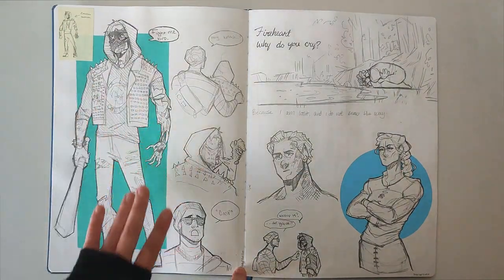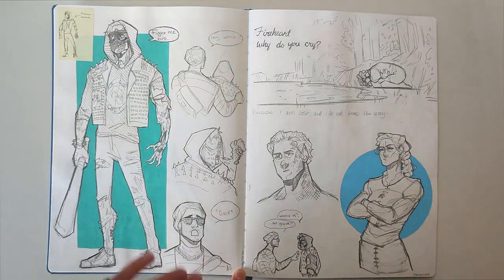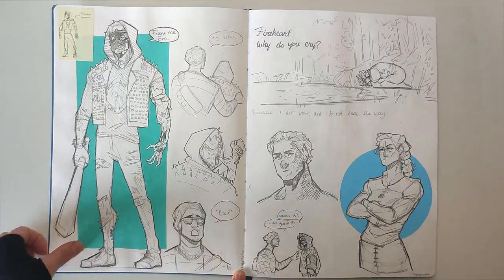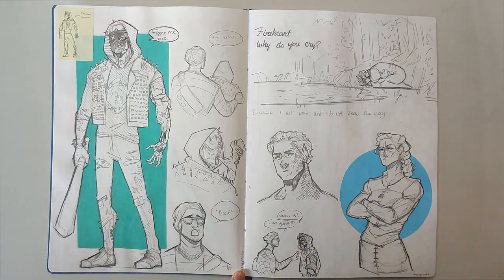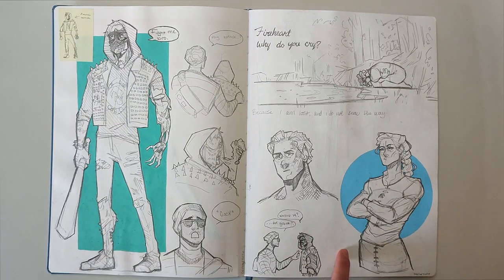We've got some more zombie Wrench, which is where I ended off the last sketchbook. I was still in a Watchdogs zombie mood — it was suggested by one of you in a prompt. And then this page — I was rereading the Throne of Glass series. I still haven't finished it; I got a bit burnt out and stopped reading. I just really liked this line from Heir of Fire, which is one of my favorites in the series.